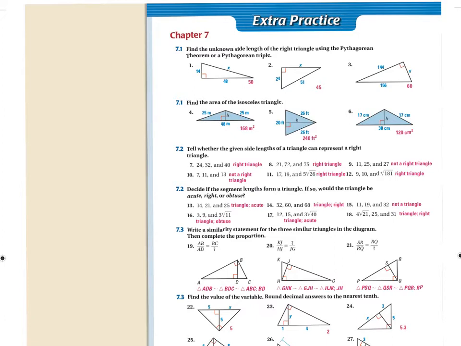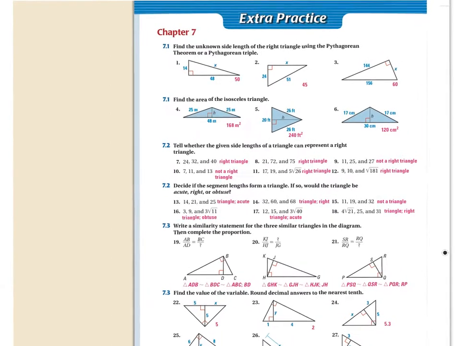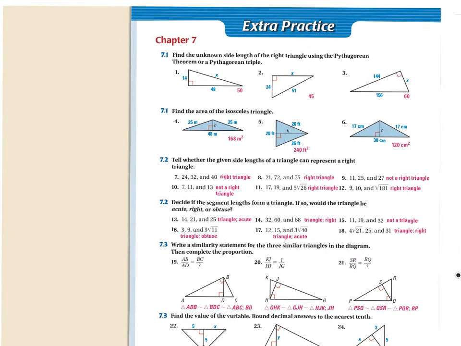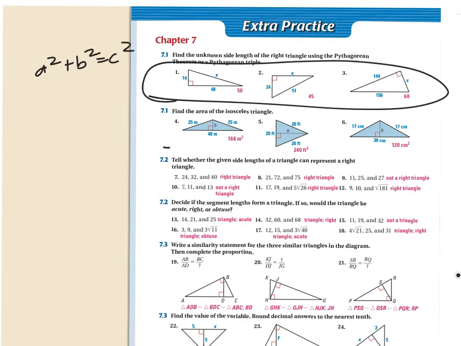When you come back to see me next week, we'll do review activities. I'm not going to go question by question through the packet because hopefully by then you've familiarized yourself with the packet. Okay? All right, so in the beginning, it starts with the Pythagorean theorem. You just need to know a squared plus b squared equals c squared. That gets you through all of these. Okay? You're going to have a calculator. So if the numbers are bigger, the calculator is going to help you.